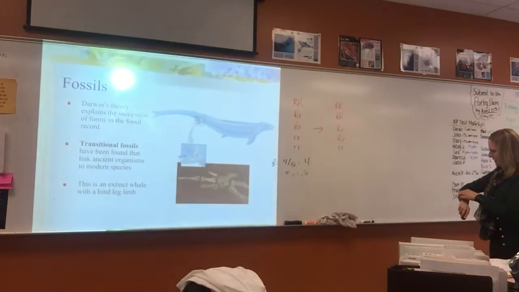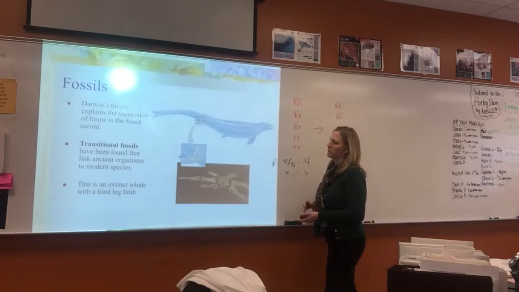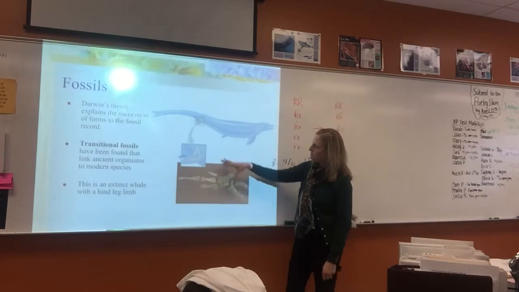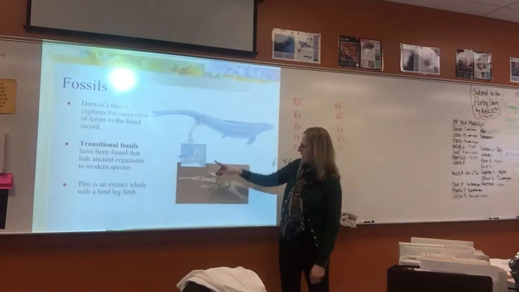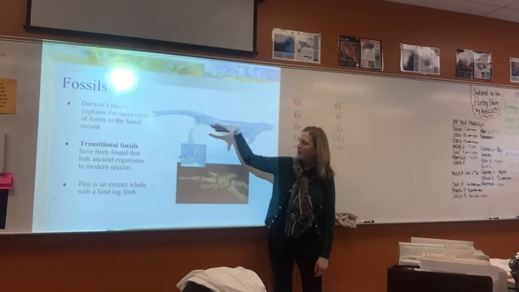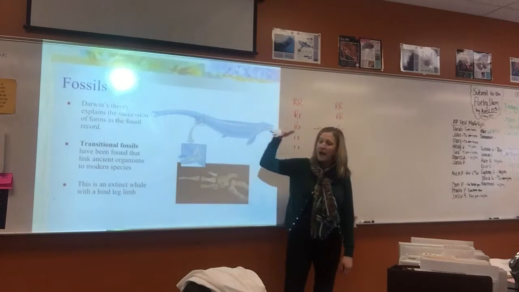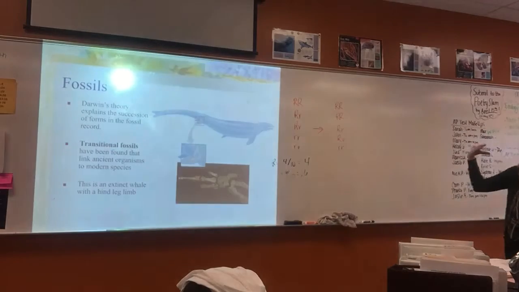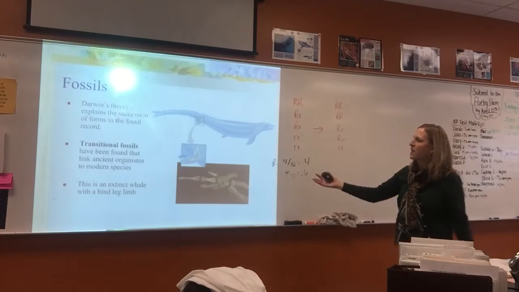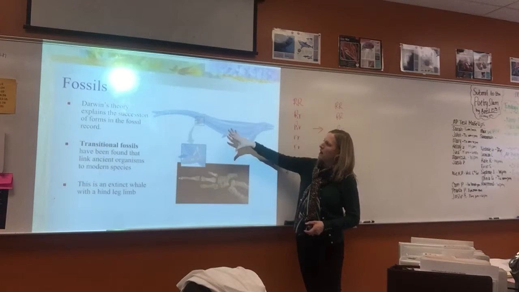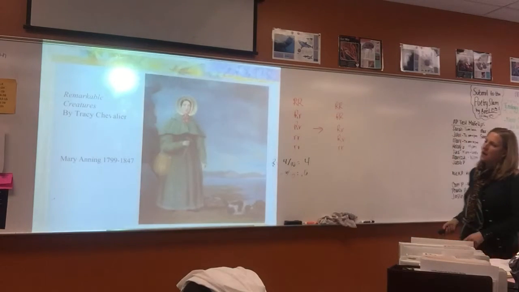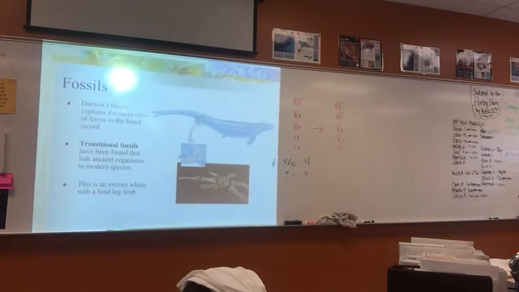So we look at organisms from the past, at them in the present, and then the kind of fossils in between. This is the actual picture of a fossil of an extinct whale, but it seems to have the bone structure of a hind leg limb, very similar to the bone structure of organisms on Earth that have a hind leg limb. And so that leads us to wonder, were they in the past able to walk on land? All right.